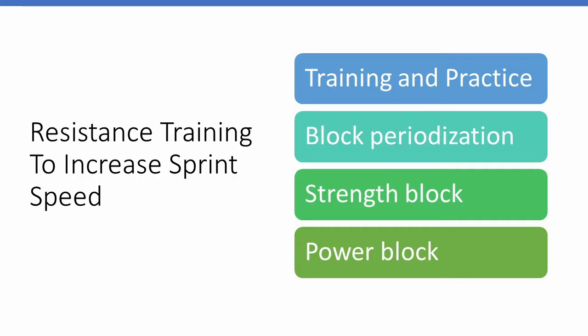As stated previously, the NSCA recommends two ways to increase sprint speed: first by improving technique, and second by increasing the rate of force development. They mention that increasing rate of force development is the best way, so that is what I'm going to focus on. In order to develop rate of force development, I am trying to increase the strength of my athlete. When designing this plan, I wanted to make sure that I separate training and practice. So I'm going to use resistance training to increase his strength, while on the outside, he's going to be practicing his sprint technique. I do not want to mix them both.